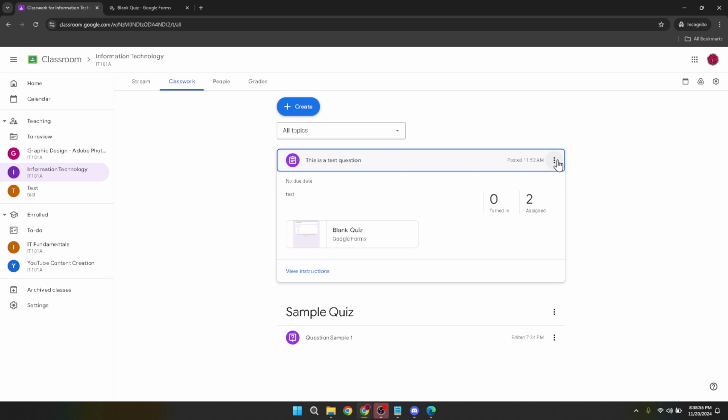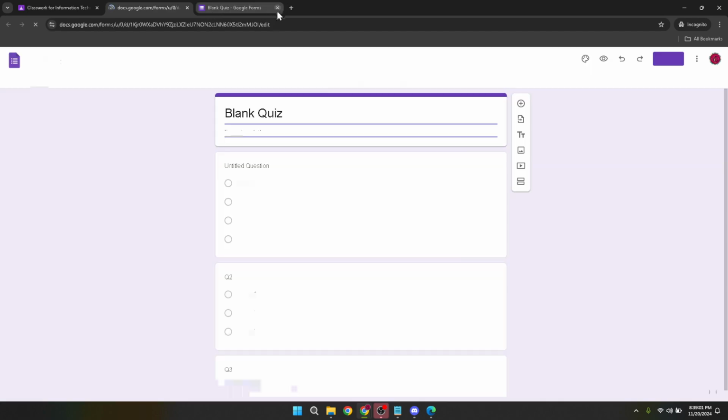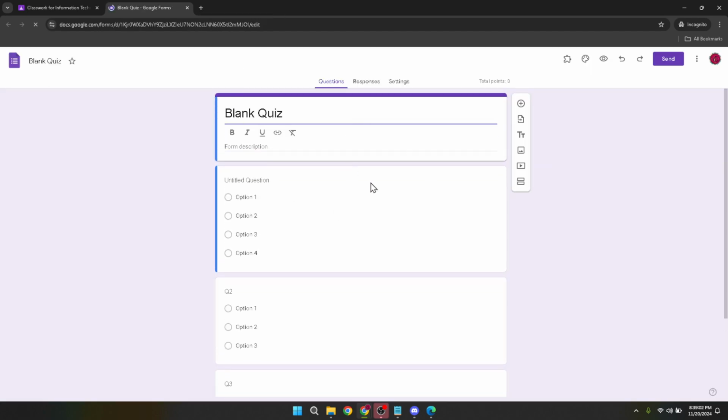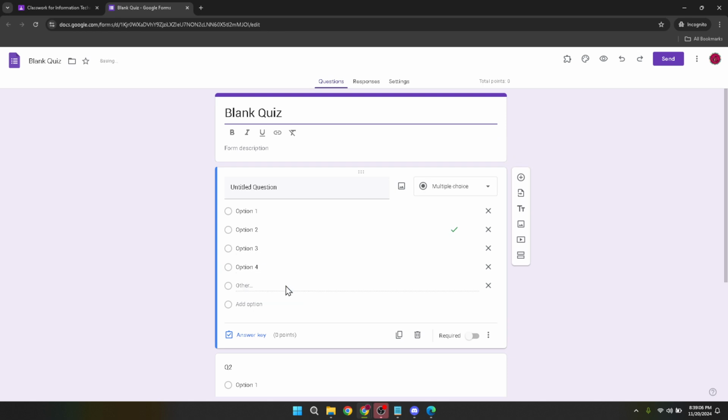Now you're at the heart of the process. Here, you can start to redo your questions and options. Take your time to carefully revise each question and the corresponding options to ensure they're clear and accurate. This step is crucial in ensuring the quality and fairness of the quiz. After making the necessary changes and ensuring everything is correctly updated, the final step is to save your work. Look for the Save button, typically located at the bottom or top of the page, and click it. Your quiz is now updated with the revisions you've made.